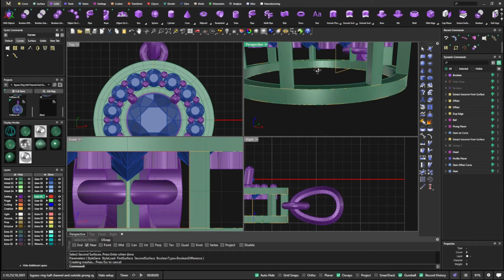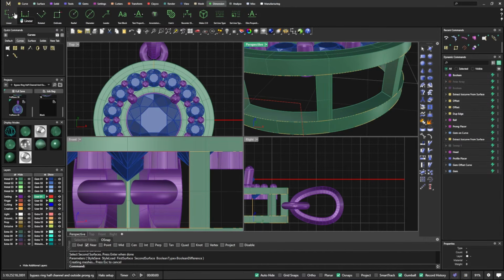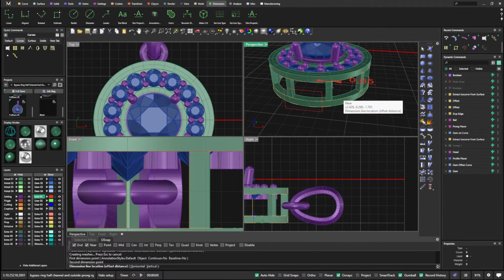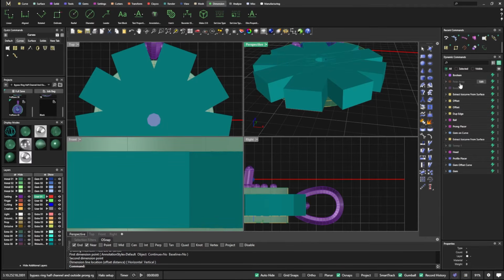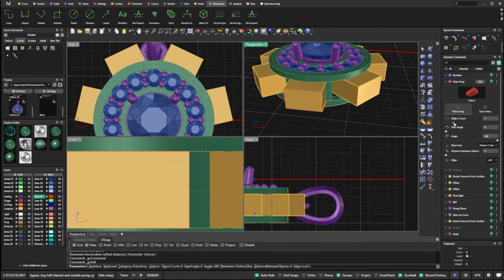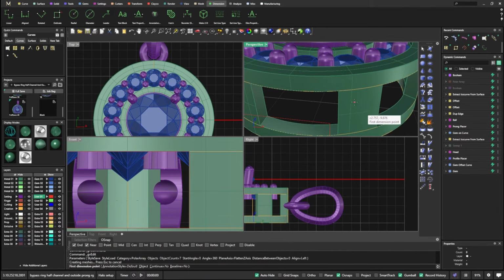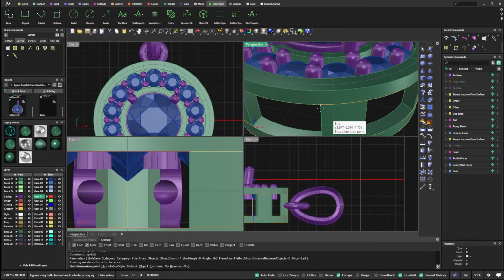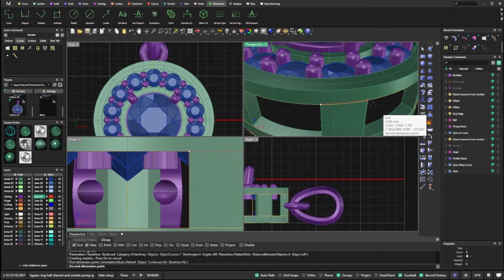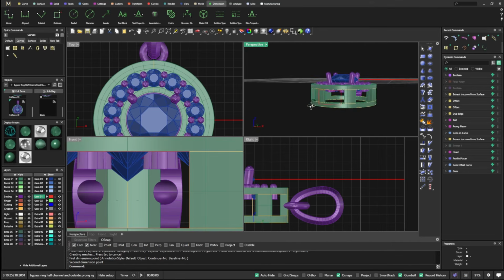Now, you know, we probably should check this thickness because we don't want it too thin, right? So we'll go to dimensions, we'll turn back on our ends, and we'll just snap right there and snap over here, and it is a 0.6. Maybe that's a little too thin for my liking, so what we can do is go back to that polar array, edit, and we can take it down to a 7, right? And we'll go ahead and click, and now you can go back to your measurement, right there at this point, and it's a 2 point. Yeah, that's much better, right?